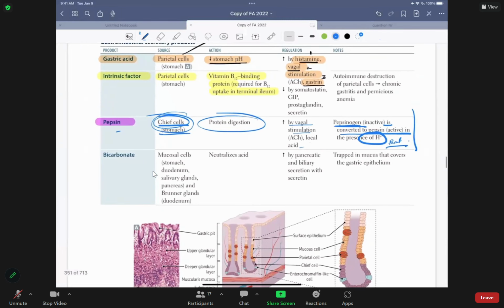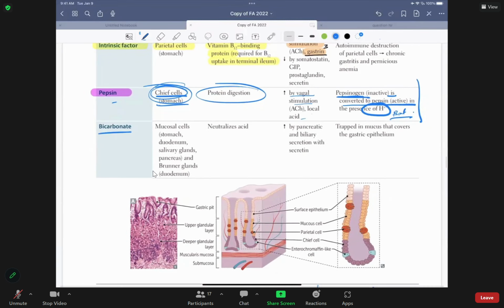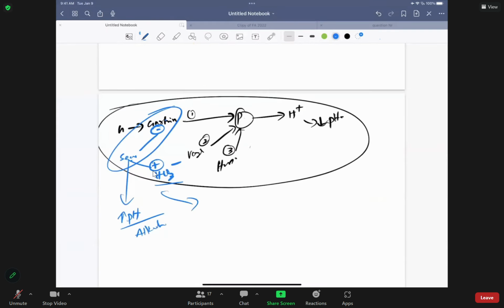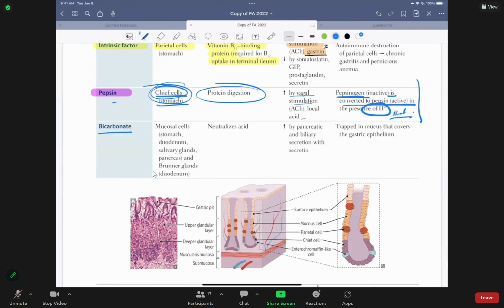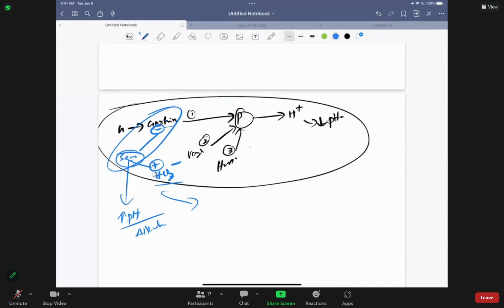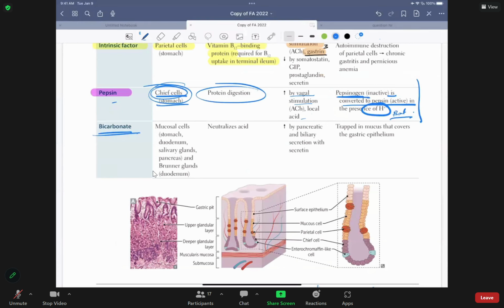Okay. That's pepsin, folks. Now the last one, bicarbonate. Now, when you look at bicarbonate, we should be able to match it. Who stimulates the bicarbonate? Look at my drawing. Secretin, isn't it? See what secretin does? Secretin inhibits the acidity and stimulates bicarbonate. How does it do that? Same thing. It inhibits gastrin, so it can bring in more bicarbonate. You could say it neutralizes the acid. Secretin is important, folks. I will write here: secretin stimulates the production of bicarbonate. Where do you produce bicarbonate from?